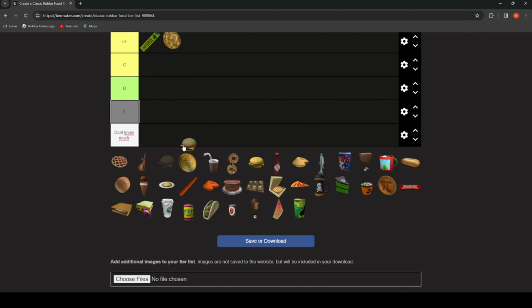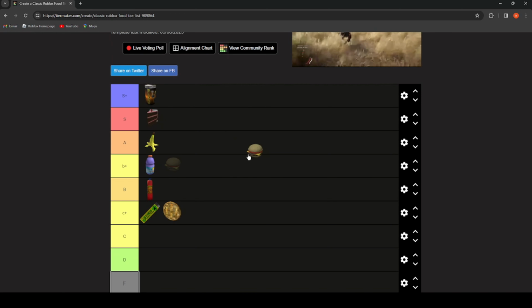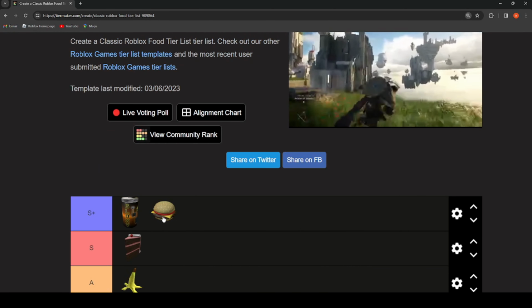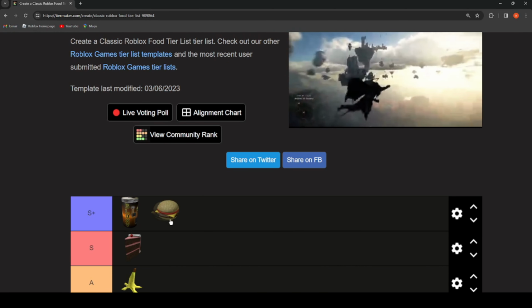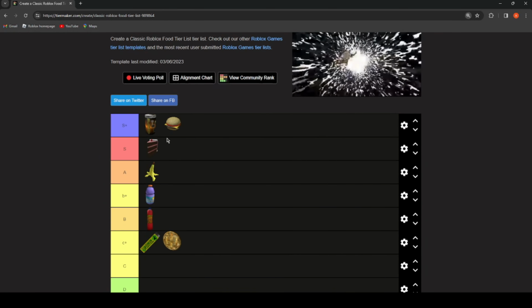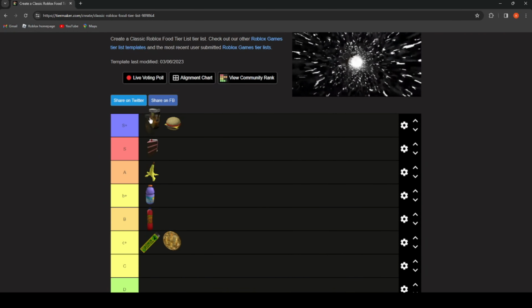Now, ooh, we got the cheeseburger. Honestly, it's pretty easy to rank this one. This one's just an easy S plus for me because it's just a classic. That's what I'm talking about. That's why I'm the MVP. That's why I'm the GOAT. Just like the Bloxy Cola. And it matches. But I'd still say the Bloxy Cola is slightly better.